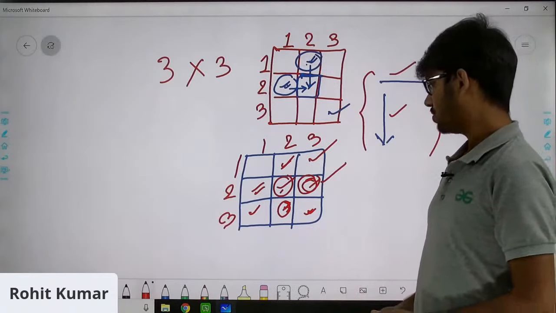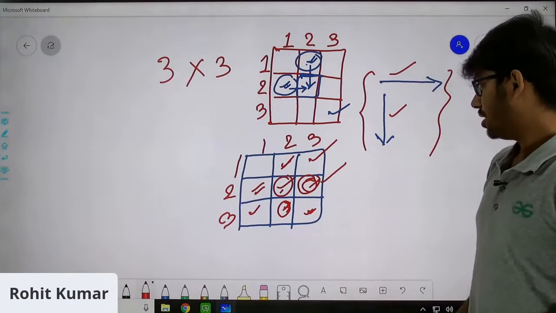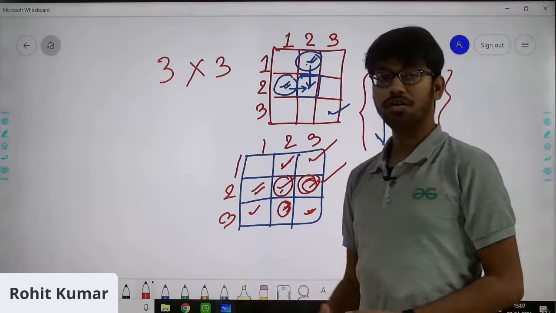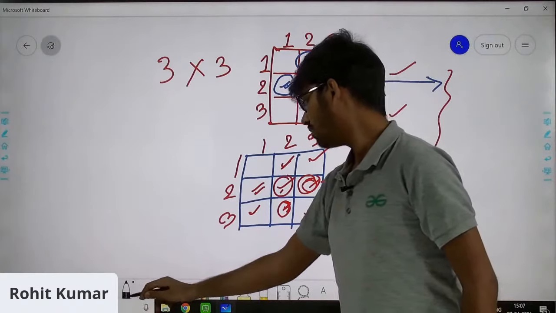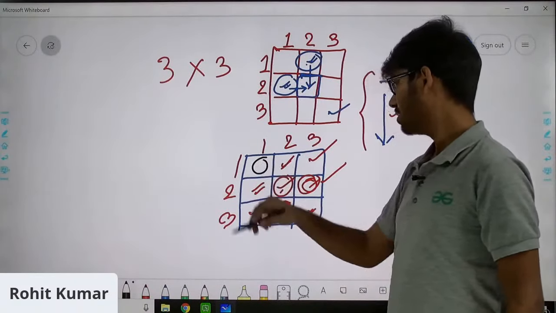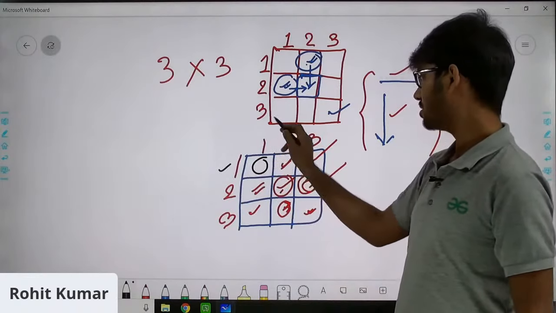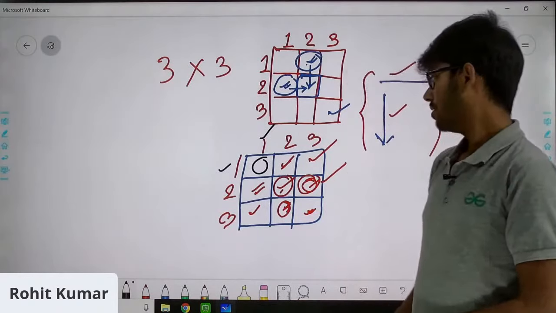All right, so now what we can do is, let's try to think where can we end, in the sense, for how long do we need to do this? Like if I suppose I reach over here, right, then I don't have anything, right? See, this is out of my matrix. So how to tackle all the situations?